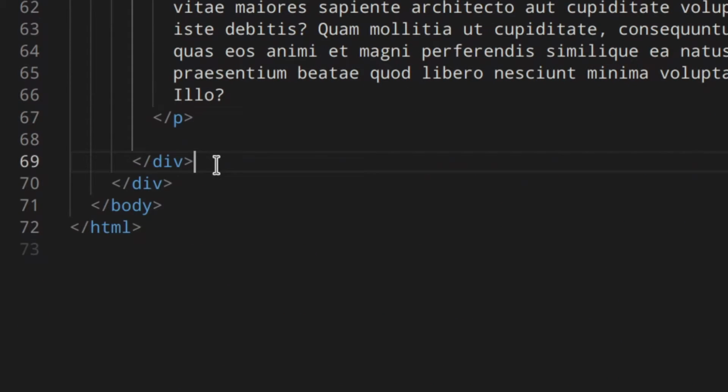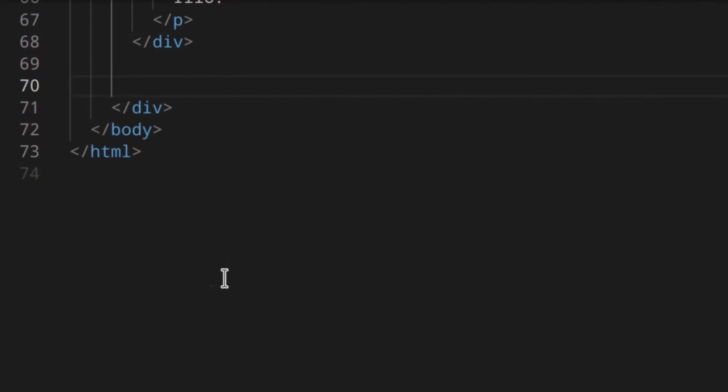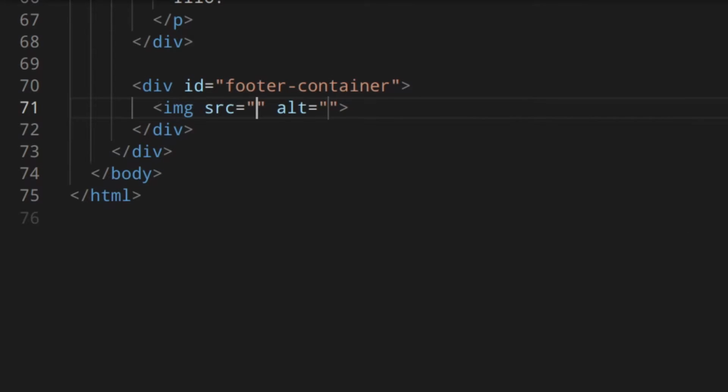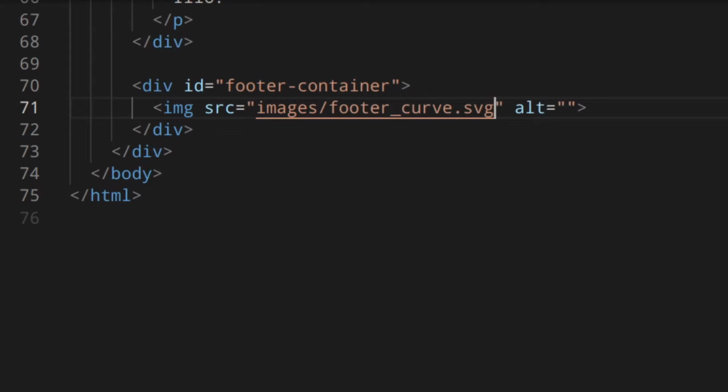Okay, so down here then, after the content div, let's actually save that. Down there, we can actually add the footer, and first of all, I'm gonna add the footer container like this, the image that is going to be images like this, and then footer curve.svg. As I said in the introduction, once you have this file that is included in the source code, you can change the color just by going. Actually, I'm going to show you that.